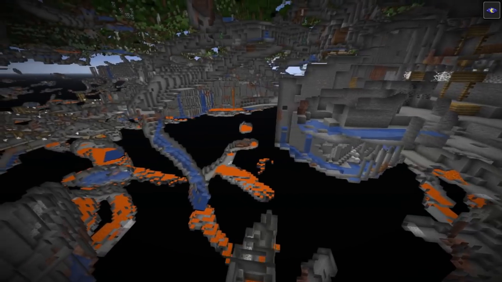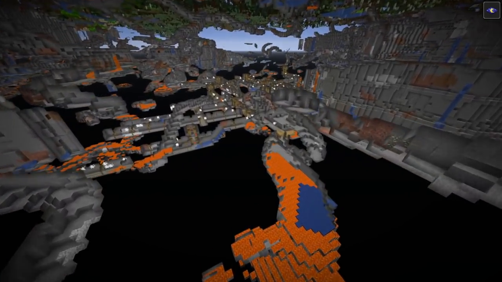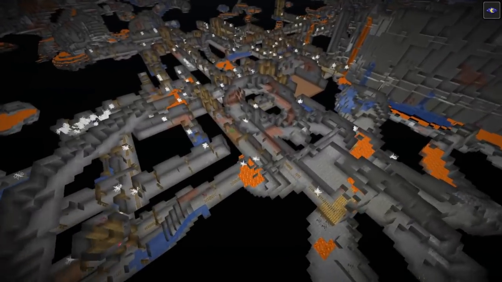So it's relatively well spread. But oh, look, we've got another one over here as well. Look. Looks like a slightly more compact spider spawner. Plenty of ravines. Look at that. We're all ravining all over the place. I do love a good ravine.